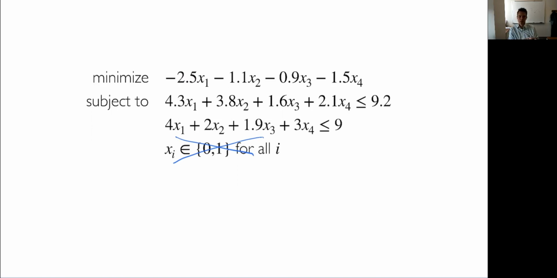Every optimization package has linear programming solvers. It's convex, right? So it's guaranteed to solve, global optimum, very efficient, very fast. It's an easy problem to solve. So that's great. We can solve this problem. And let's say, just by chance, when we solve this, we happen to get all zeros and ones for the answers for X. Well, then we'd be done, right? We solved the problem because we let it do whatever and it gave us zeros and ones. So we know that actually is the solution to our original problem. But that's unlikely to happen, right? So we have to keep moving forward.